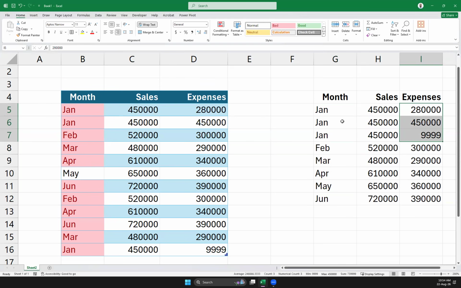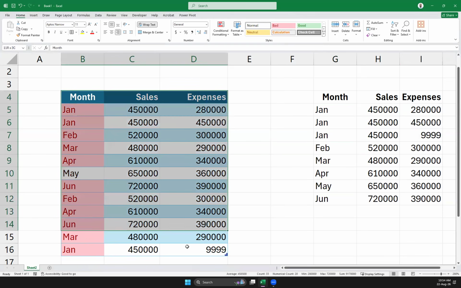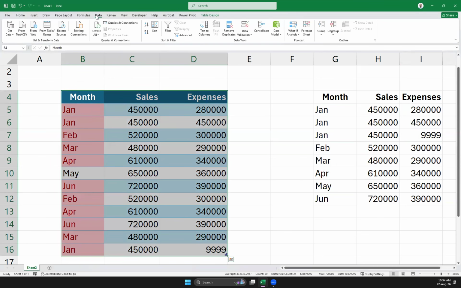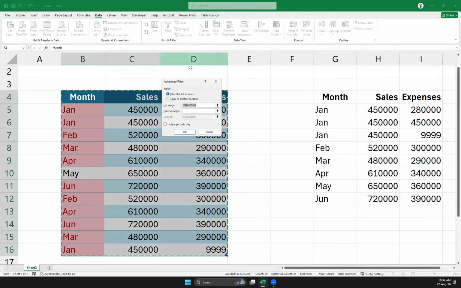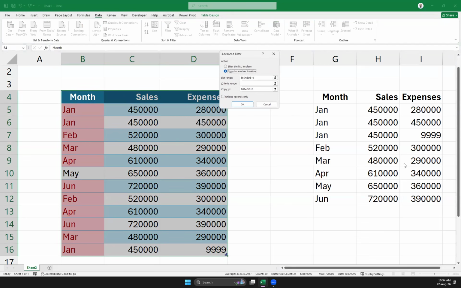Likewise, you could try that out. What we did was select the table, go to Data, and then under Filter, Advanced options. We said copy to another location because I wanted the same copy in another place. Then I selected the place where I want to copy and set unique records only. That is how I did it. Try it out quickly, and if you have any questions, you can ask.